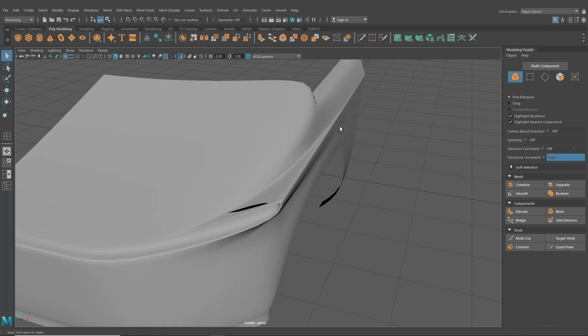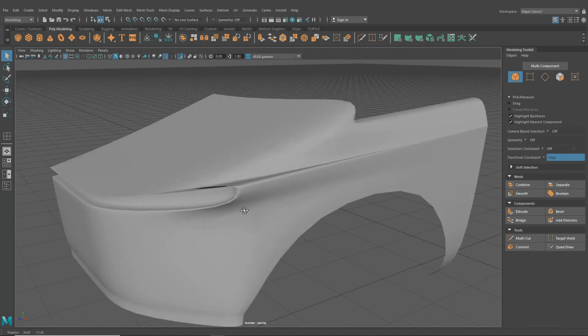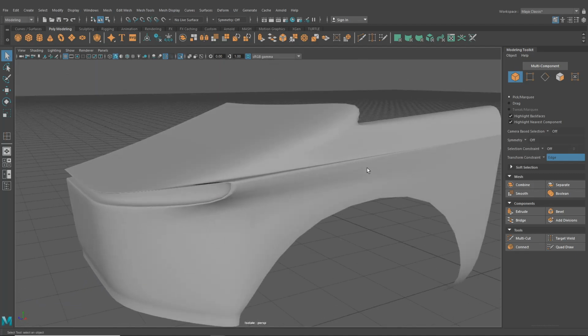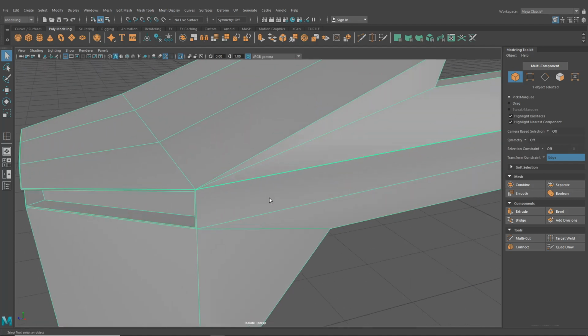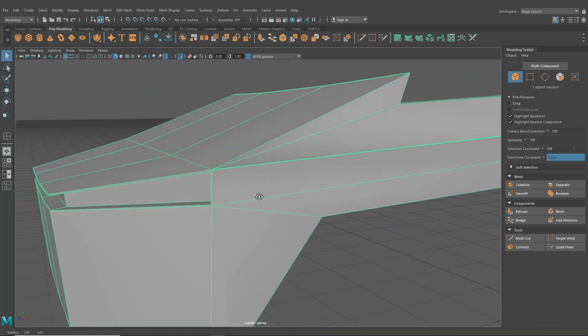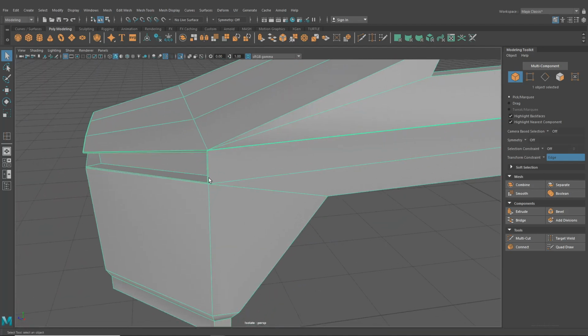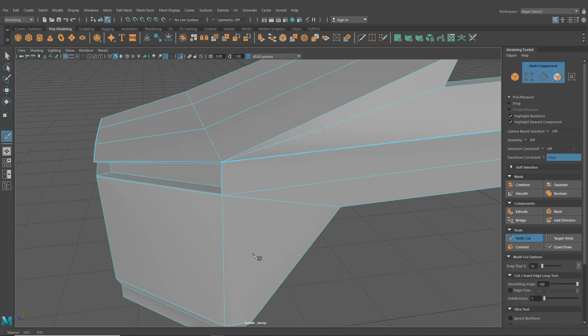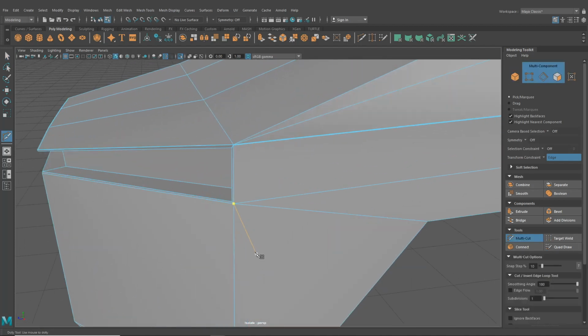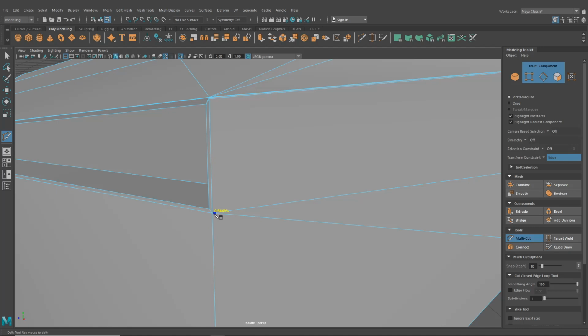Okay, so we've got our edge in here. We don't need to worry too much about that just yet. We've got our edge nice and sharp along there. What we're going to want to do is think about this edge as well. So we're going to probably want to draw in for the majority of this. Let's maybe draw this in here.